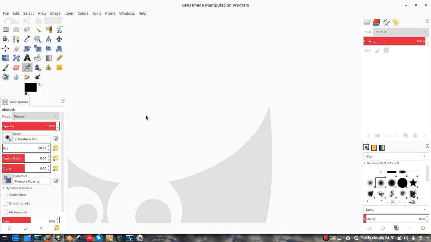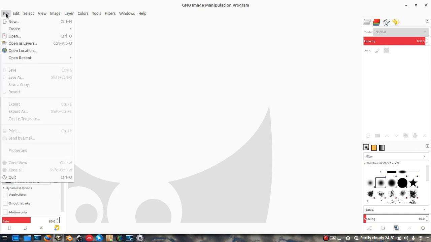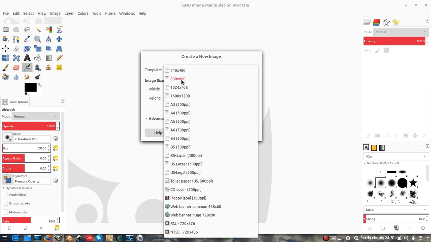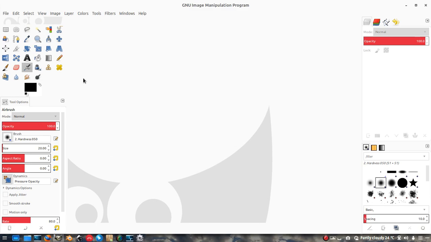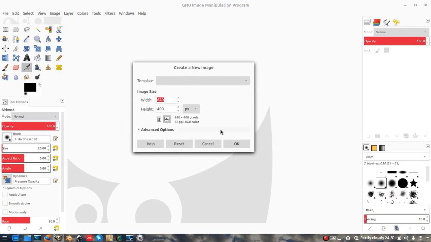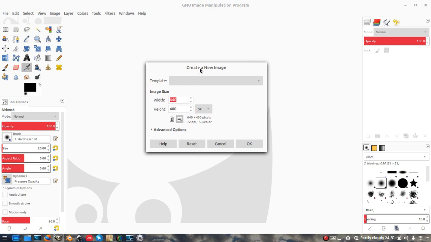To start off, I'll be going through the concept of an image. An image is a two-dimensional flat surface with some dimensions.